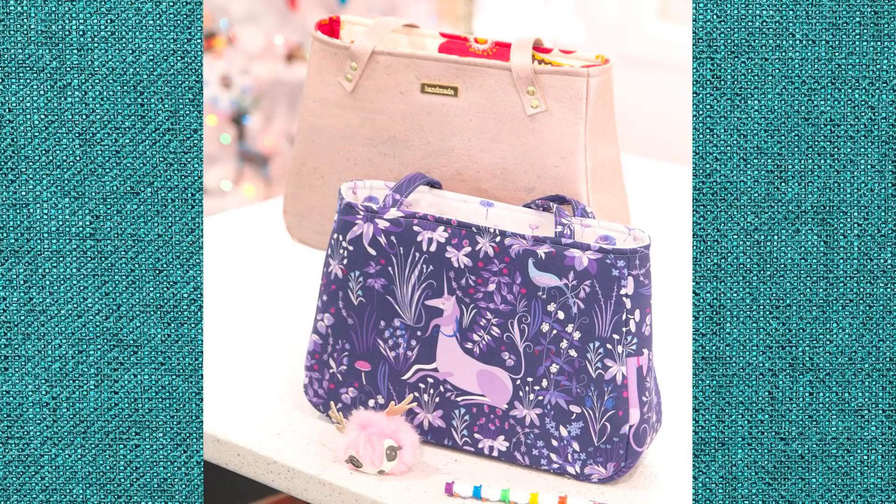And do you have a beginner pattern that they should start with? I always recommend my Baker Street bag. It's a free pattern and video and I think it's a great introduction to bag making. It's sort of a medium-sized handbag and it has a zipper as the top closure, so it's a great introduction to working with zippers if people haven't worked with them before, especially since it's free. And then there's also a video attached to it. I think it's a great introduction to either bags or to working with my patterns specifically.